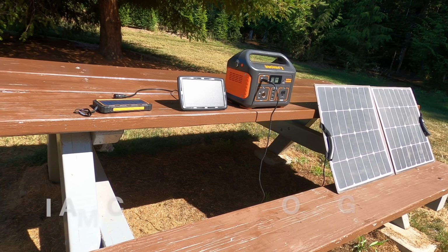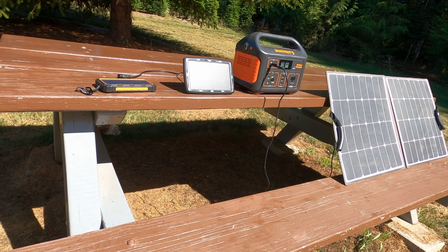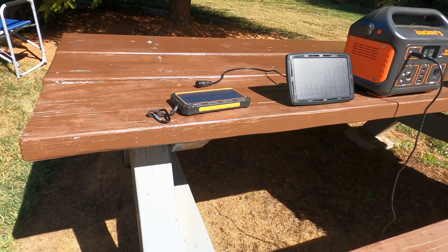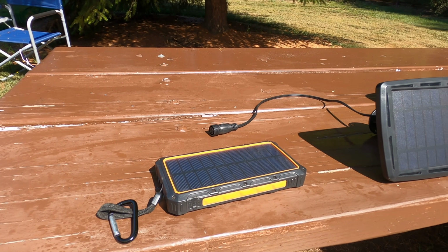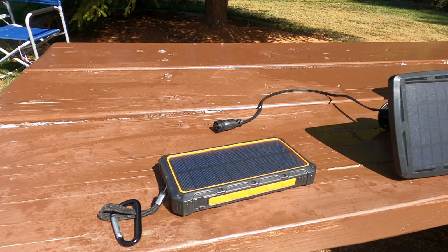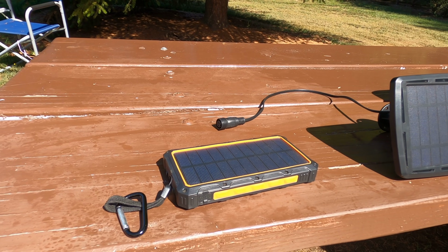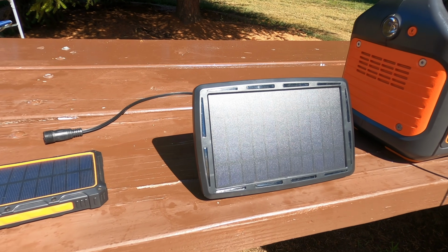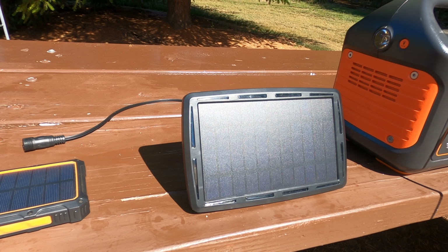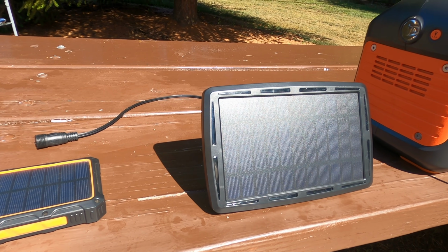Here are some of the parts of my solar setup. I'm all about power, especially now that I'm taking videos. But so this is an emergency pack just to charge my phone in case I run out of batteries. I usually have it in my dashboard in my car. This is the charger for the exterior outdoor lights that I wanted to test out this weekend. Haven't gotten a chance, was too busy, and that's okay.